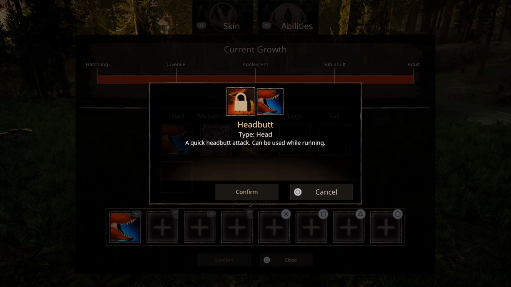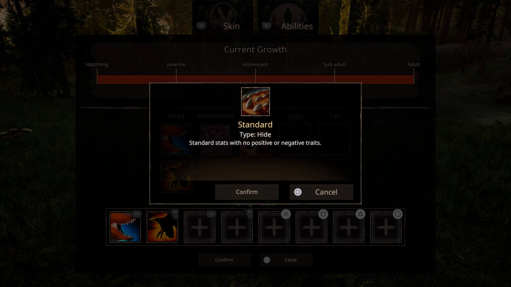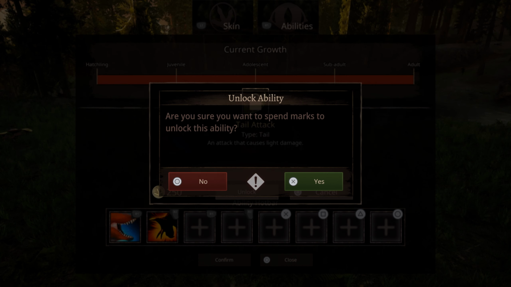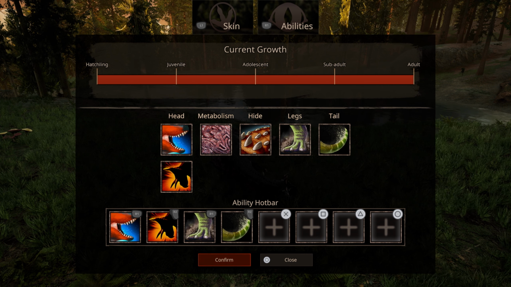So for his moveset, we have a bite and then we have a headbutt. Now, I don't know which one does more damage, but we're going to put both of them on right now because we're going to test them out. For hide, you just have standard hide, nothing else. For legs, you have a charging attack, and we're going to put that on. And for tail, you have a regular tail attack that does light damage. Overall, it's a pretty basic moveset, kind of underwhelming, but it could make up for it if it actually is strong. But with just a bite and a headbutt, and no thick hide, this kind of concerns me, but we're going to see.